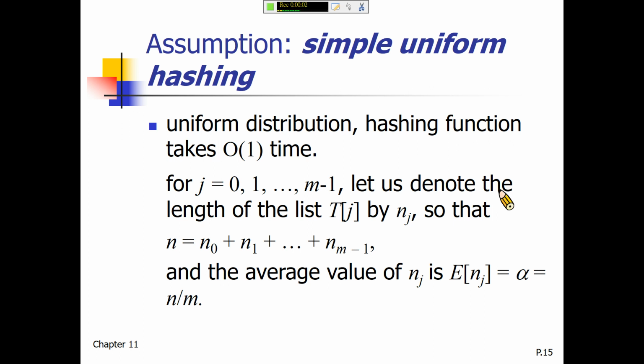So now we assume that big O(1) time suffices to compute the hash value h(k), so that the time required to search for an element with key k depends linearly on the length of the list T[h(k)]. Setting aside the big O(1) time required to compute the hash function and to access the slot h(k), let us consider the expected number of elements examined by the search algorithm.